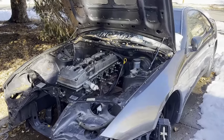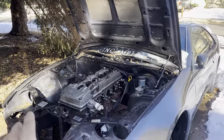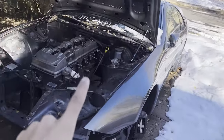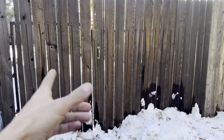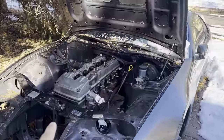Like I said, this is the last time it's going to get test fitted before I move the oil pan, start resealing the motor, new timing chain, all that jazz, because it's snowing out here and I'm going to put it in the back and most likely get a carport or at least a tarp to cover it. Most likely a carport so I can work on it in here, because not just the motor is getting done.